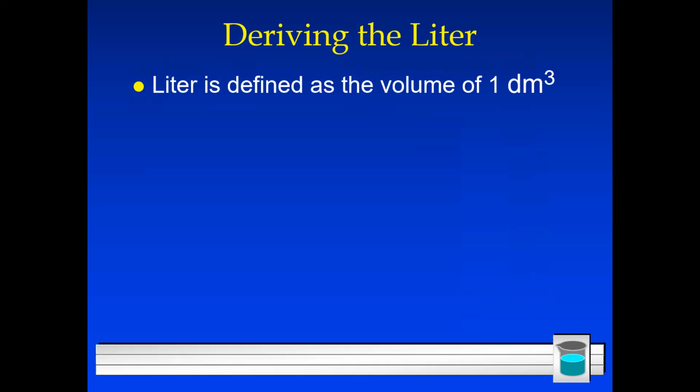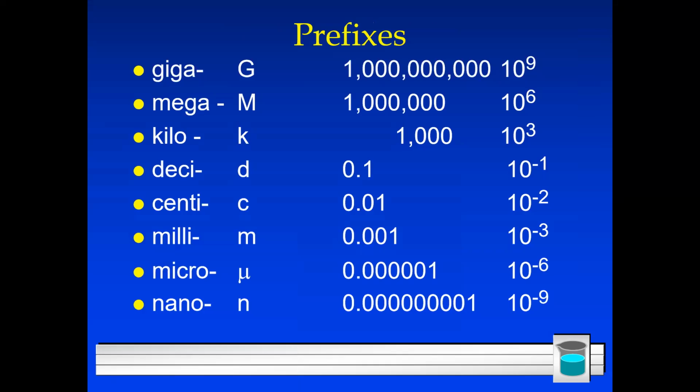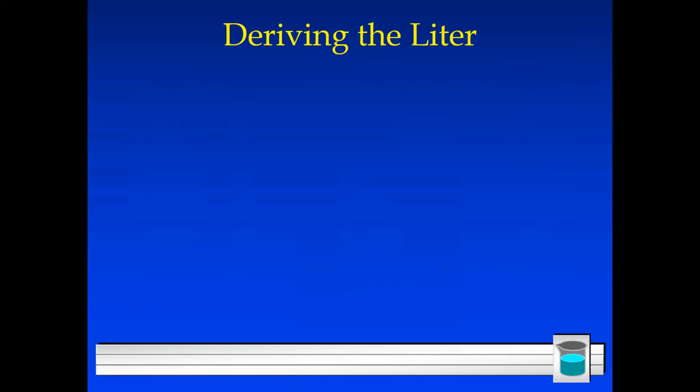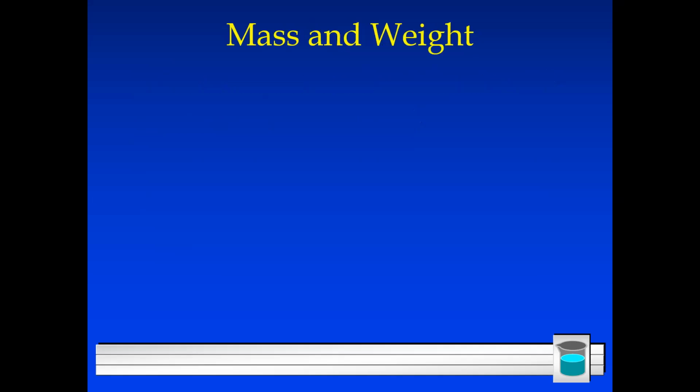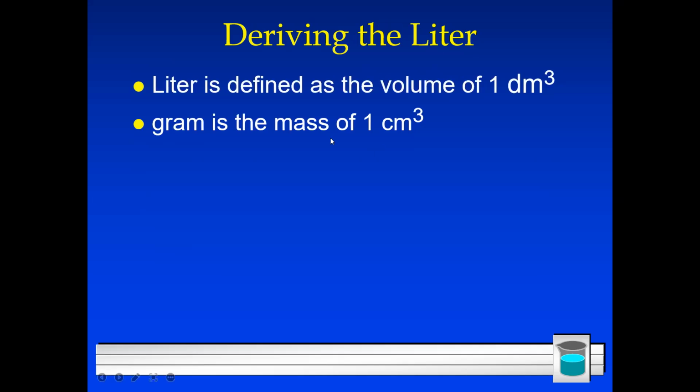Now for volume, okay, so these are what is known as simple units. They don't come from anywhere else. They're just units. These are known as derived units because they are either multiplied or divided by another unit. So gram is the mass of 1 cubic centimeter, and the liter is defined as the volume of 1 decimeter cubed. Now, 1 centimeter cube is also equal to 1 milliliter. Okay, remember that. So 1 centimeter cube and 1 milliliter are one and the same.